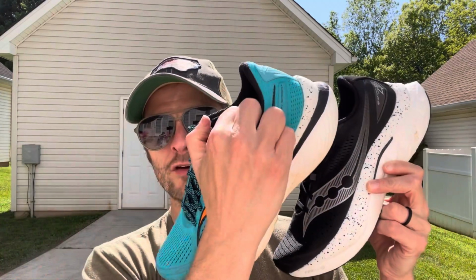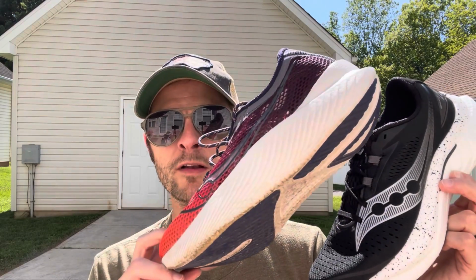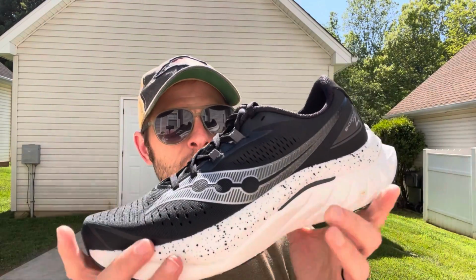To sum it all up, if you can get the Speed 3 at a really good price, stock up on it. But I think the Speed 4 you will enjoy just as much. Some of you may enjoy it better. But if you're getting this because the Endorphin Pro 4 is too expensive, then see if you can get the Pro 3. That is, if you want the full carbon racer instead of the trainer. I still think the Speed line in general is more versatile. So that's my review of the Endorphin Speed 4.